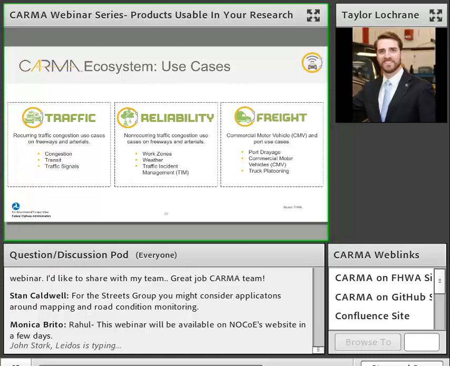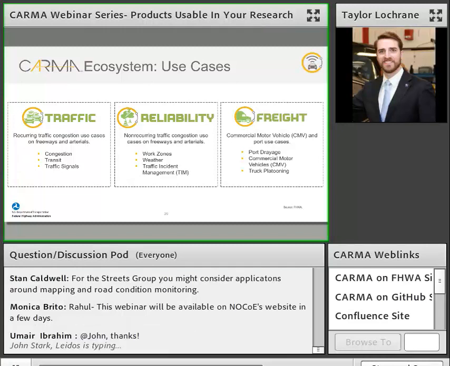Within our freight track, this is where we're going to focus on the commercial motor vehicles piece of it, with truck platooning as a hot topic that's out there. Let's evaluate that. Let's look at what that means. But also port drayage. I mean, there's a huge congestion component for moving goods from ships into our transportation system and getting them to their final destination so that those goods can be part of the economy. So how do we move freight in our system as freight and ships are going to be larger and there are going to be more containers coming and going?